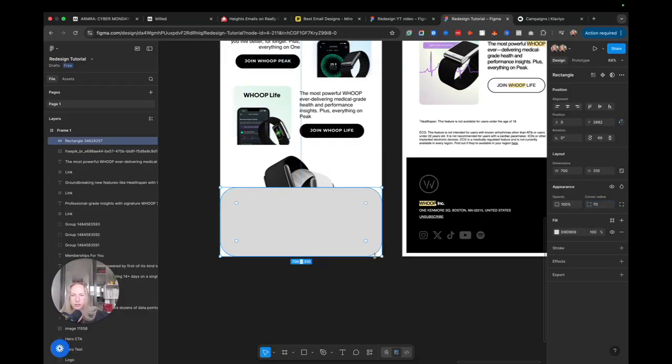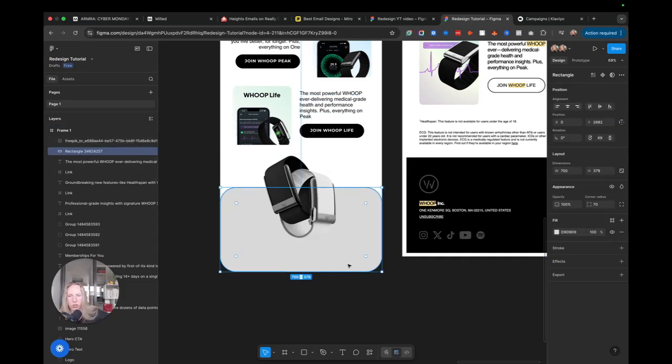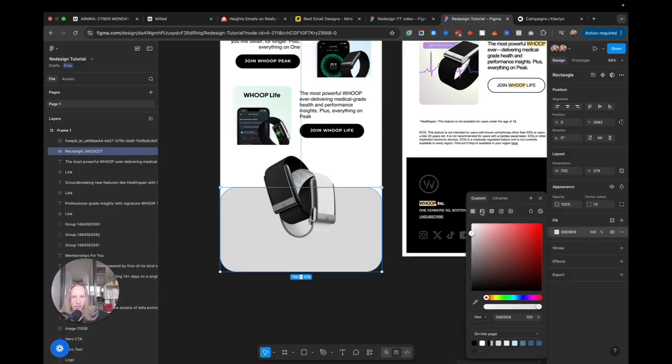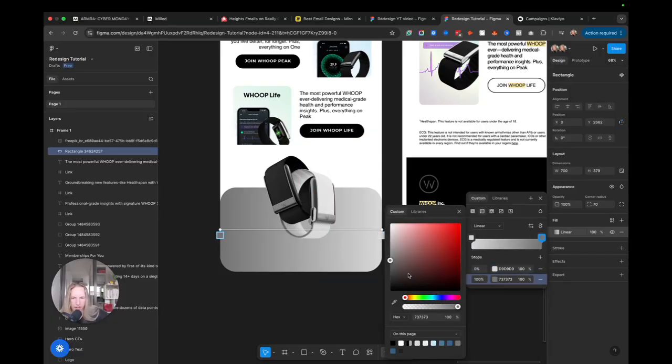All right. And we're going to extend this. And so again, this is why it's important to add the names: we're just going to drag it behind, and then we want to make this a little bit of a gradient again. And we actually want to keep this color grading a little bit. So let's make this a dark color.